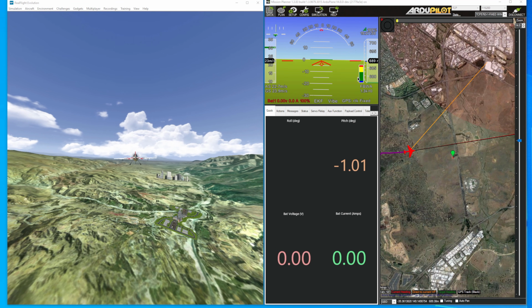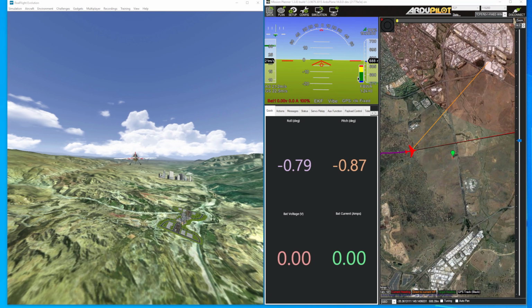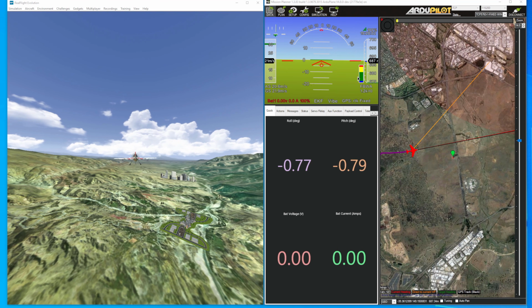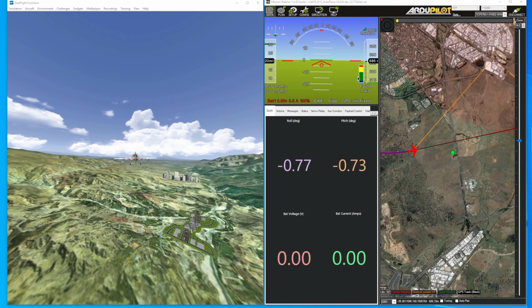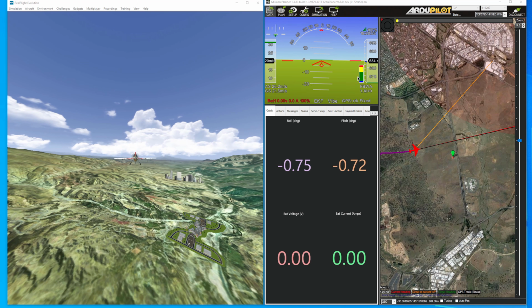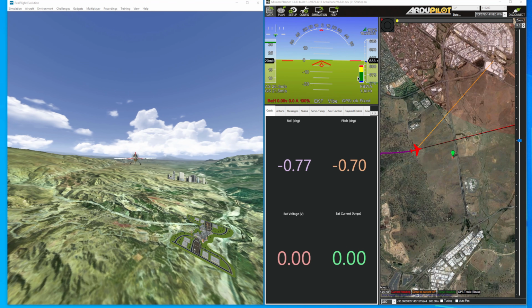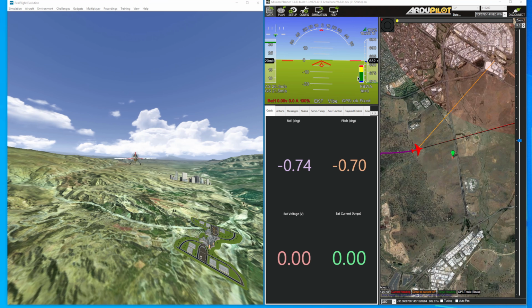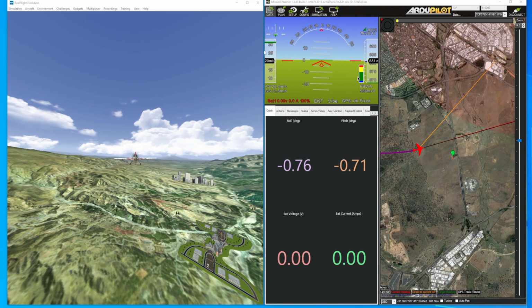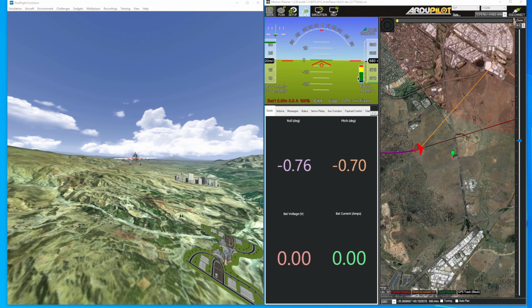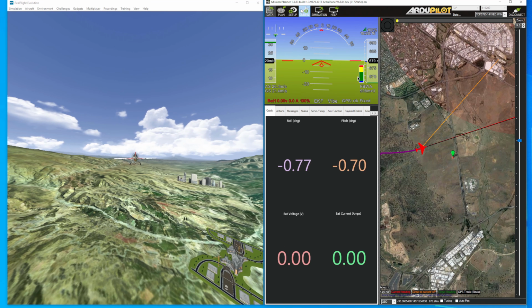rate limits, accel limits, and jerk limits on the attitude commands. Anybody who's been flying copter will be very used to this, and now we've got them on plane too. So first of all, we'll just have a look at the parameters. There are a couple of new parameters. We're just going to look at the roll axis.